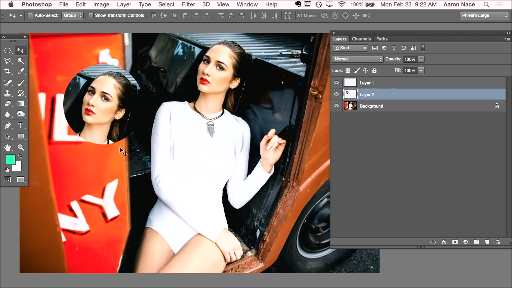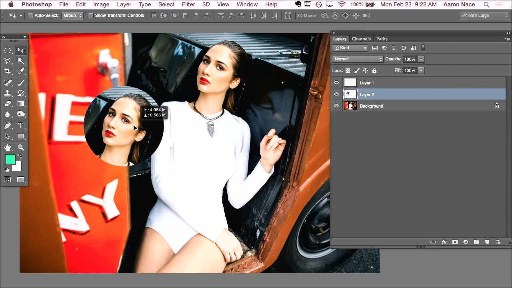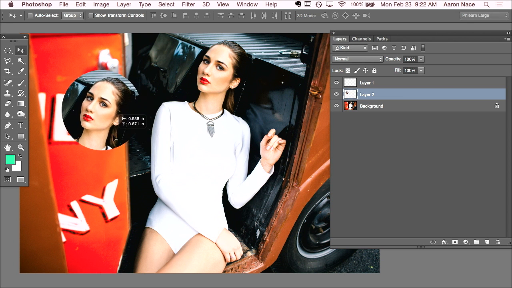So Move tool and Brush tool, if you've got the Move tool and the Brush tool down, you're pretty good. So we're going to spend a little bit more time on those because those two are incredibly important. Okay, Move tool. So basically, with the Move tool, you can click anywhere in your image and drag around. You don't have to be right on your actual layer, whatever it is. So you can move it around.